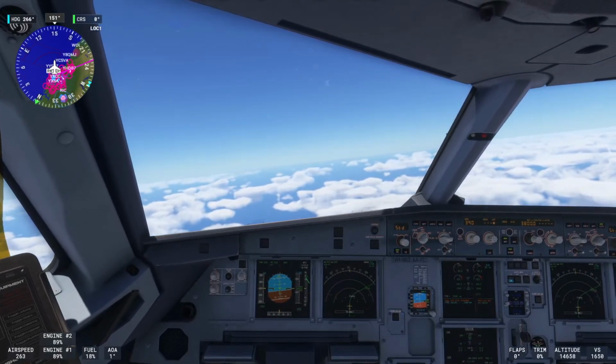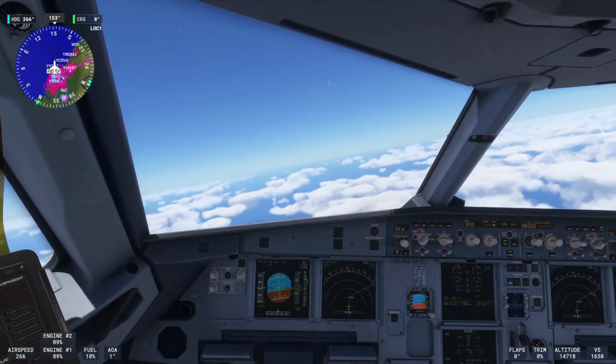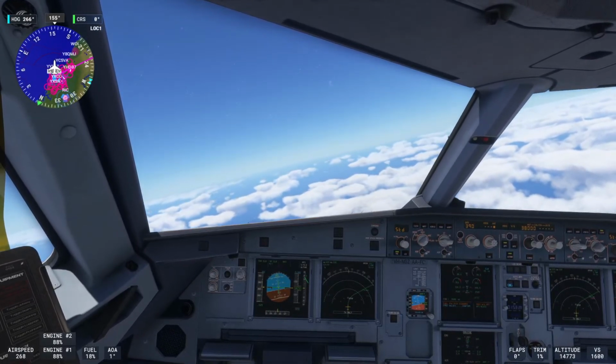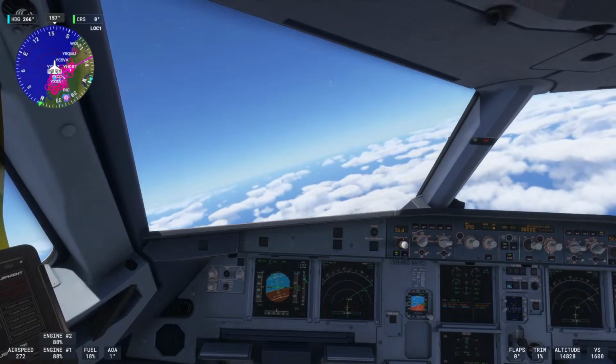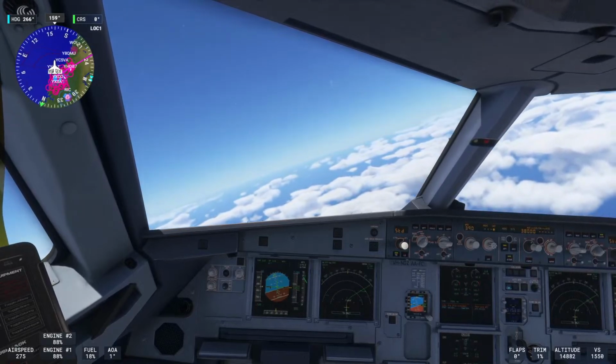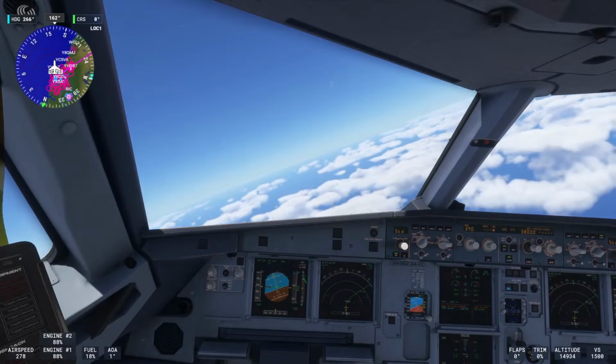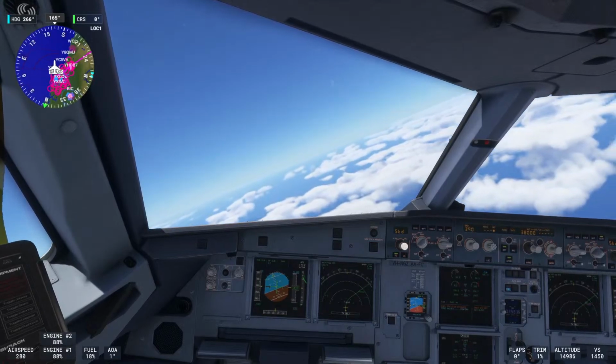And as it's making its turn now, I'm going to check the VATSIM radar and just double check we don't have any air traffic control. So even the Adelaide air traffic control is now off the map completely.